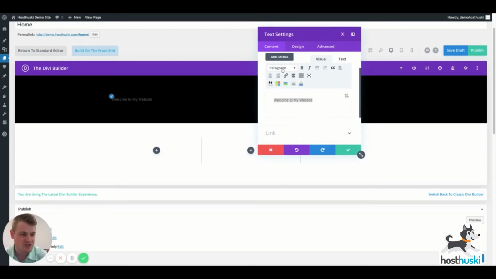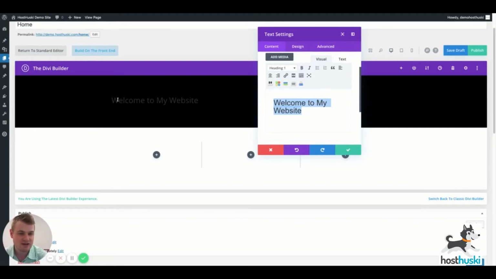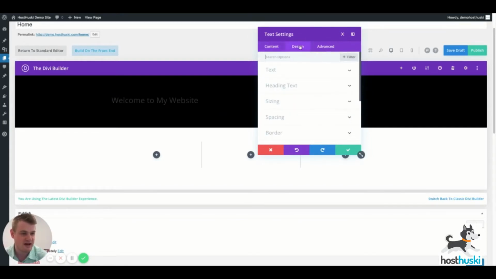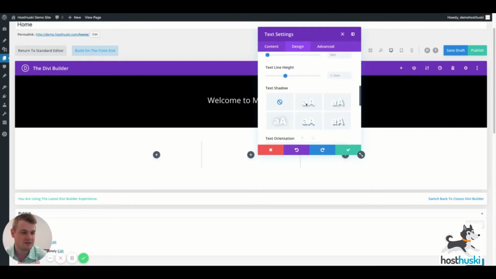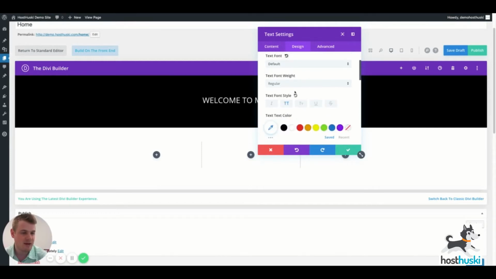So I'm going to change the paragraph dropdown to heading 1. It's kind of dark. I can't really see it. So I'm going to go to the Design tab, go to Text, text color light, and then it shows up. I also want it centered, and maybe caps.